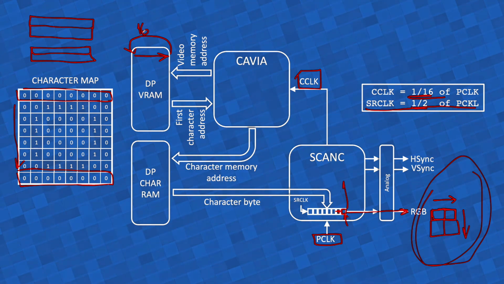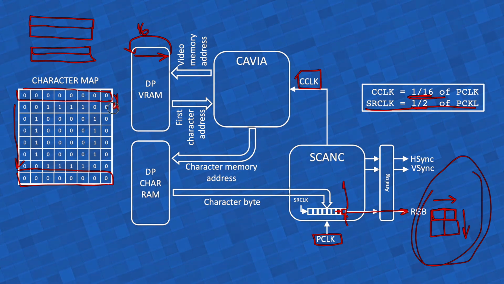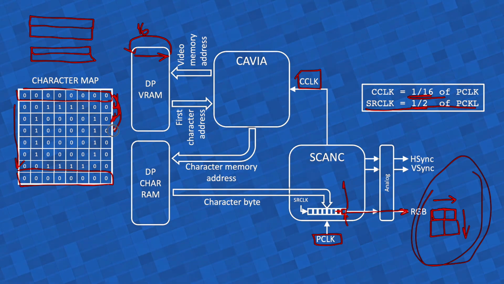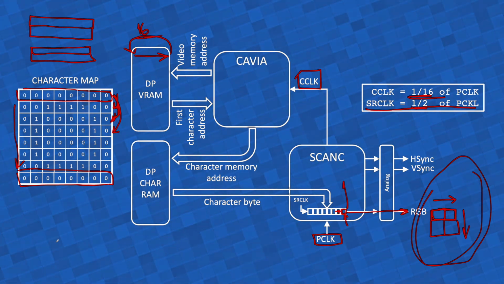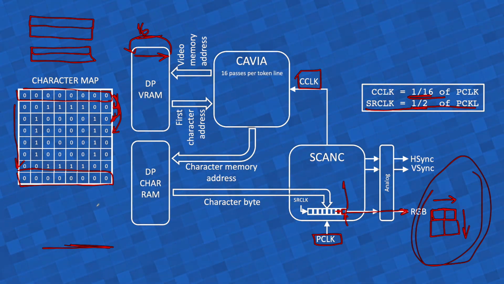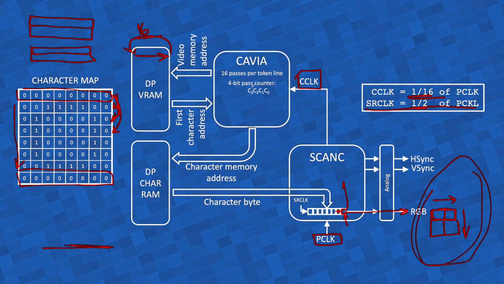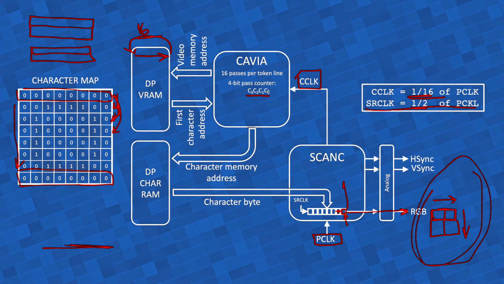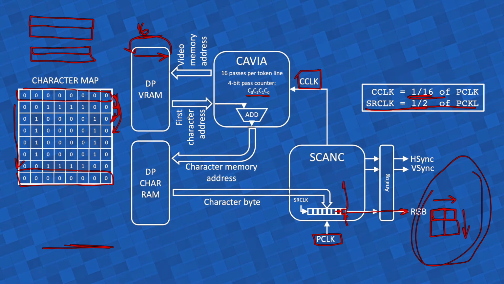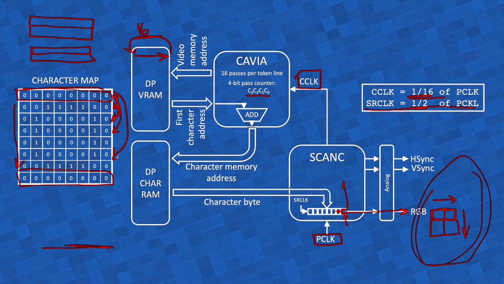And the problem we are left with now is how do we index these bytes here? Because here we add 1, from here to here we add 2, then we add 3, but we don't add 16 because that would fall outside the character definition. So again, 8 passes per token line, 16 passes per token line. That will require us to use a 4-bit counter that you see here from bits 0 to 3. And then we will have to add something to the address of the first byte of the corresponding character in order to index the other bytes of that character.